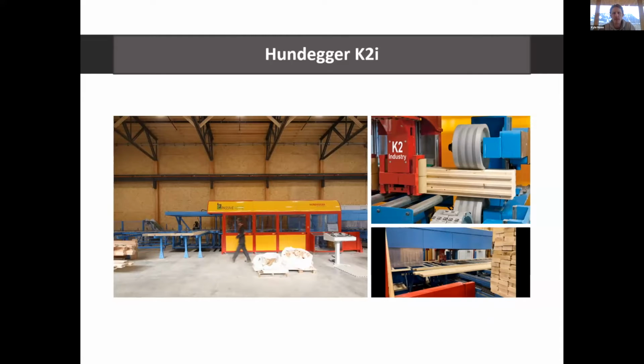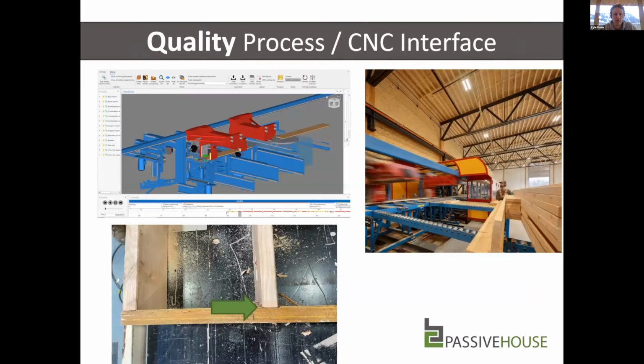The Hundegger communicates with a software program called Cambium, and Cambium allows us to interface between CADwork and the Hundegger, and this has some unique advantages. Cambium can visualize and simulate cuts. This ensures the machine's capability and efficiency. It also allows us to sequence the cutting order to integrate nearly seamlessly with the framing process. It stamps each piece that we cut with a unique ID so that we can integrate that into the framing process, and it prepares critical pieces like plates and notching to inform our framing line.